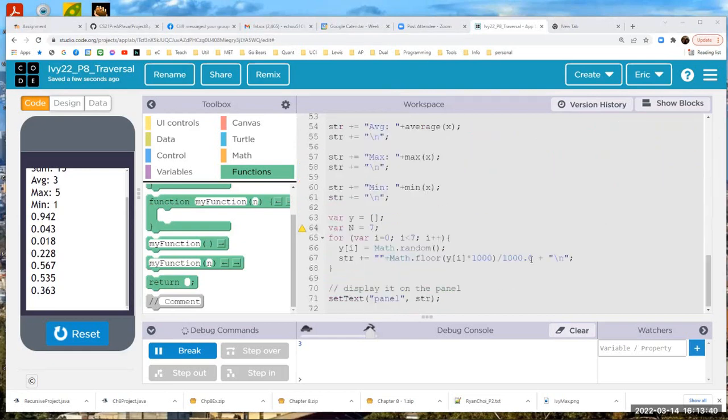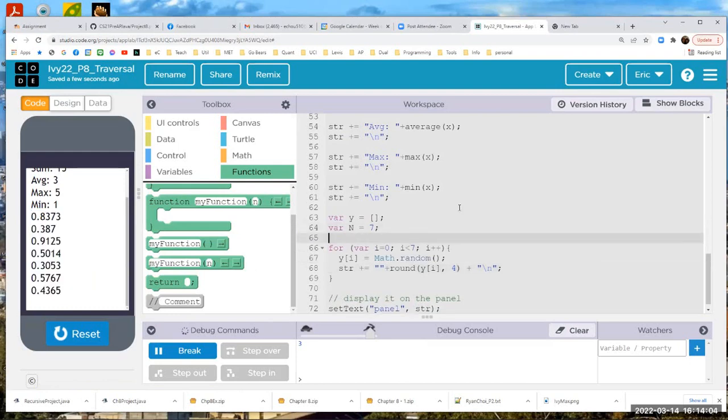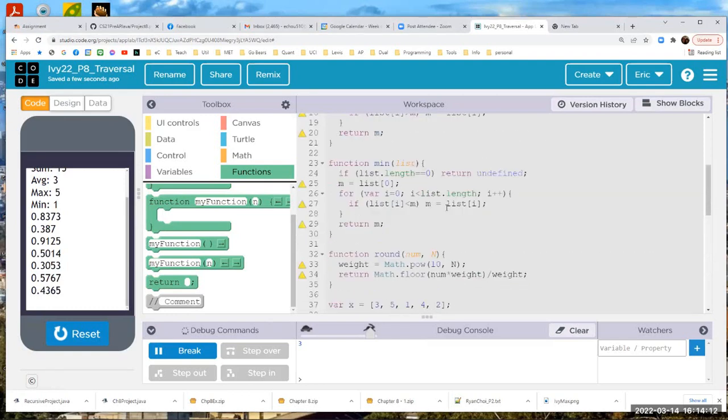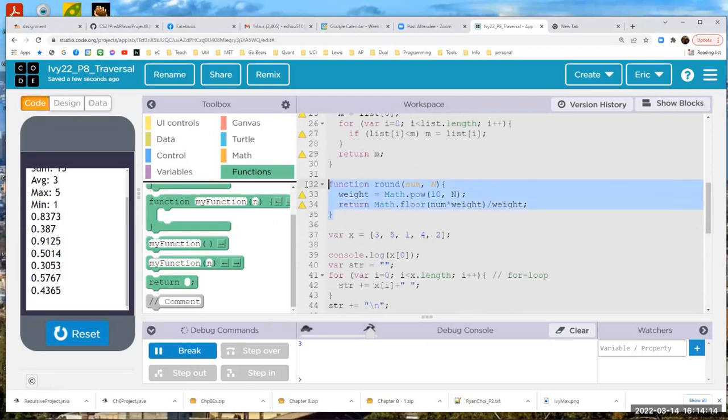So here, let's go back here. Let's not do this one. We use the rounding function on the number y of i, and I round it to 4 digits, and we should be able to get it. Sorry for that. So it is rounding to 4 digits like this. So this one, we show you the rounding function. We use a random number generator to generate it, and we also show you how rounding of n bits can be done in this way.